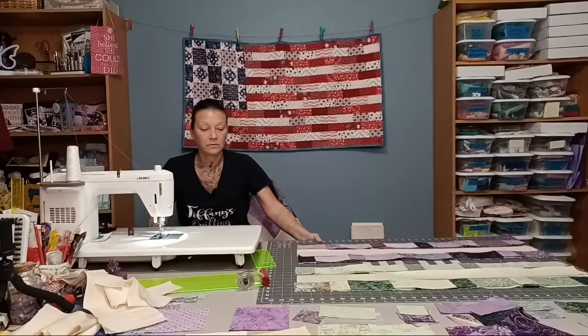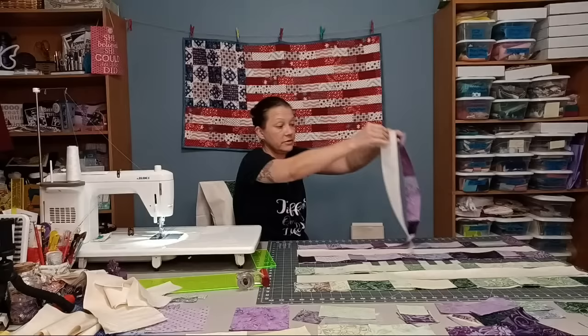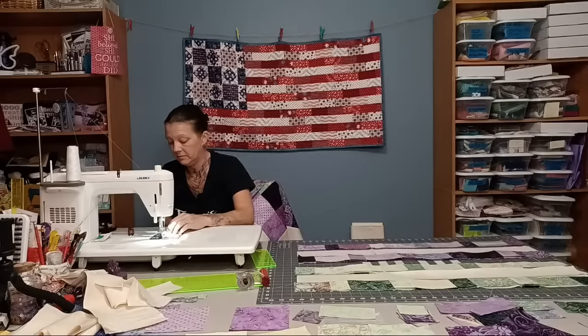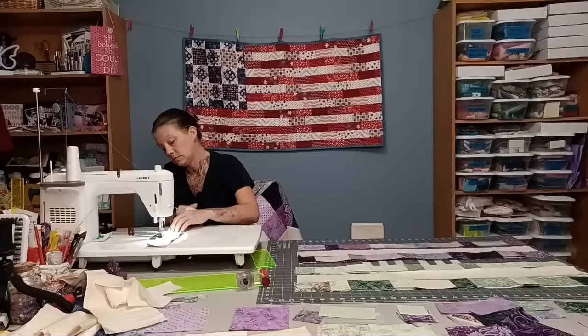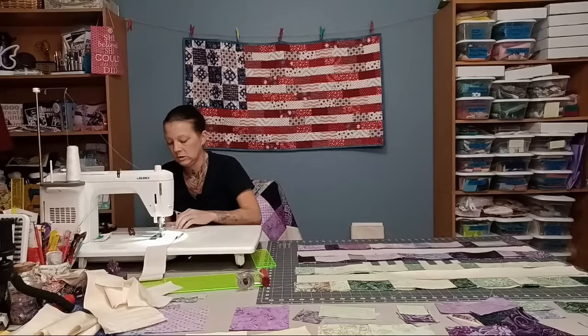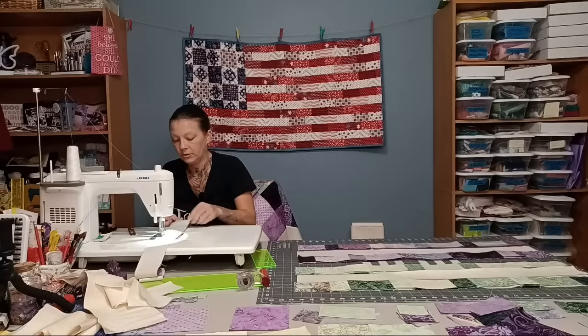So I'm going to start by making strip units here. I'm going to take a background and one of the strip piece units that we just made, and I'm going to sew it with the background on top. It doesn't matter, strip unit on top, whatever is easiest, whatever one doesn't flip the seams. My seams get flipped when I have the strip units on the bottom. As long as I hold them flat, they go pretty nicely.